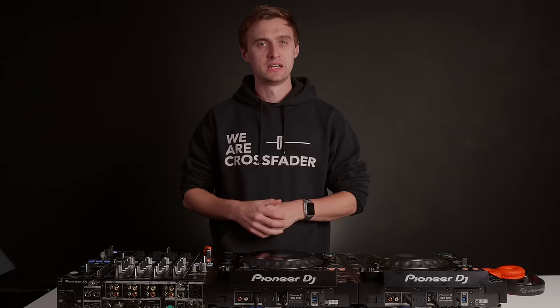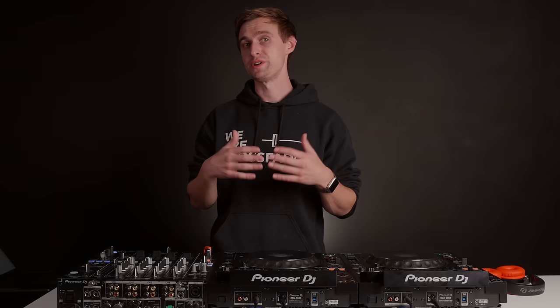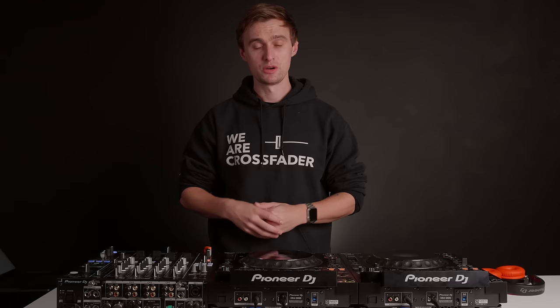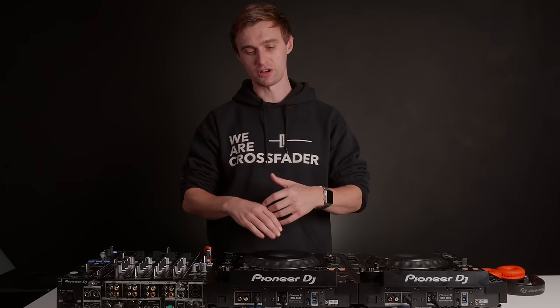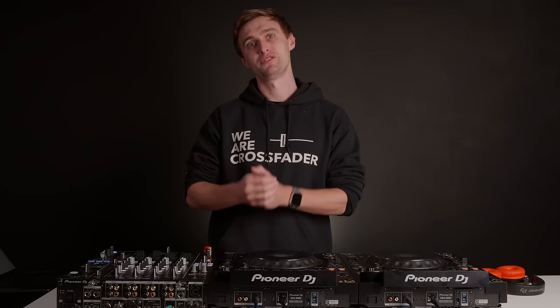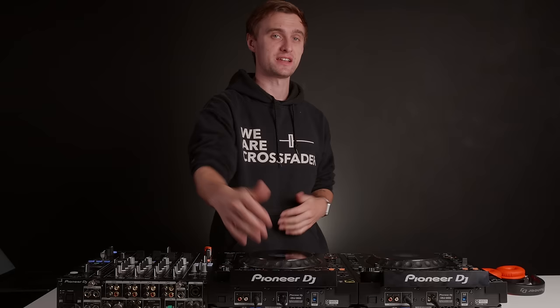Because the processor is so powerful, Pioneer DJ say it allows them to add more features and bring updates much more easily. I'm hoping what we see here isn't what we see in a year or two — it should get updates and be developed further. This unit doesn't have streaming built in — you'd have to plug in a laptop and use Rekordbox 6, which this hardware unlocks. There is a gigabit Ethernet port on the back which surely will unlock internet at some point, but it's not there right now.